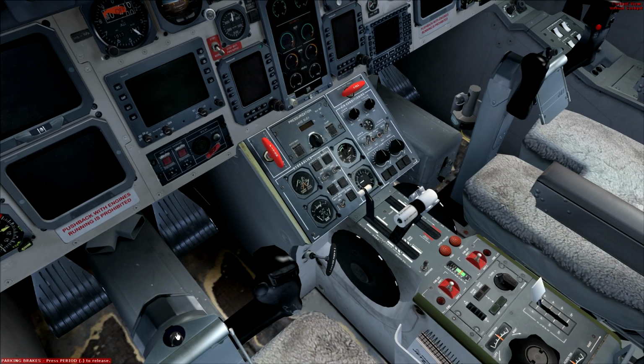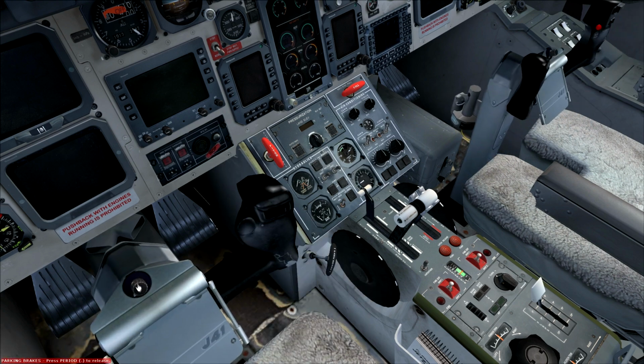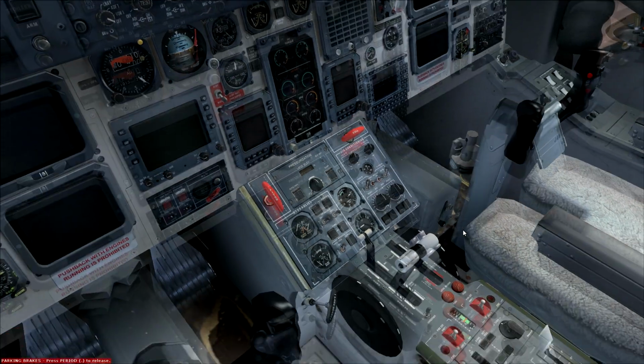You can click on the little knob to raise and lower your column. I don't like the column in my way, so I'm going to lower that bad boy down.